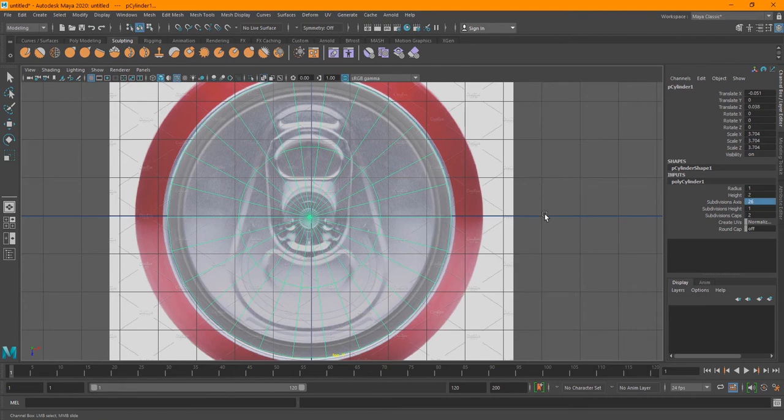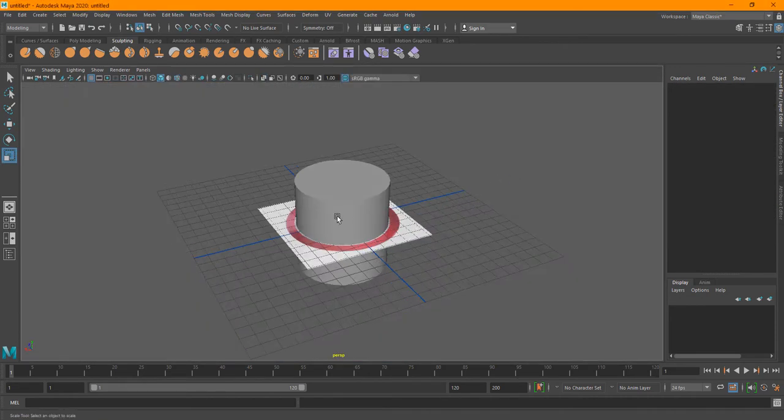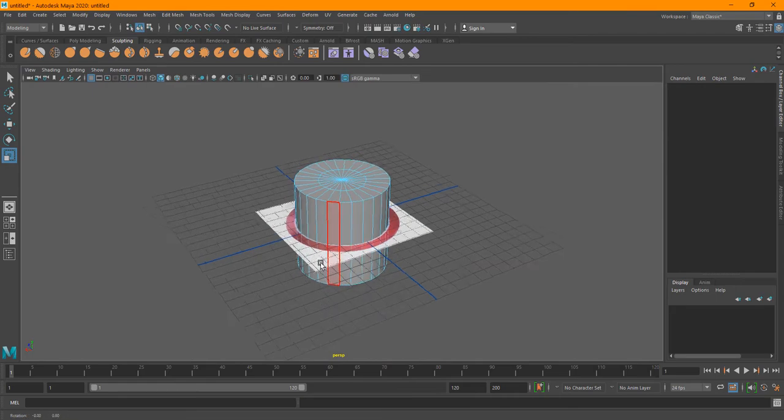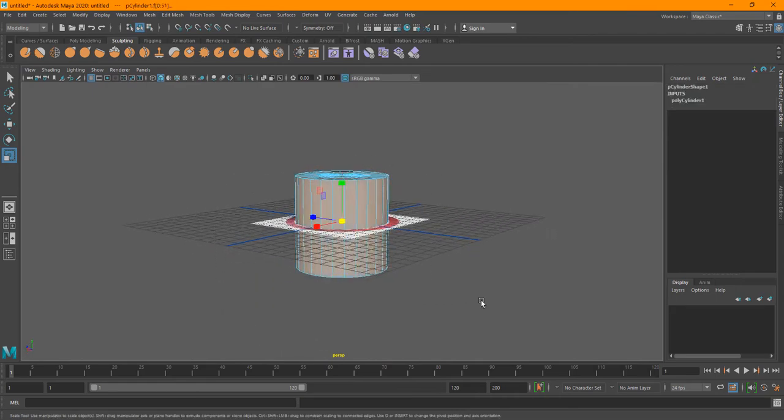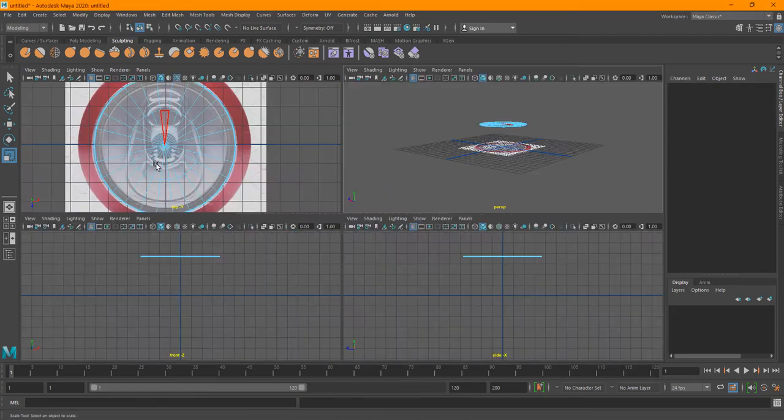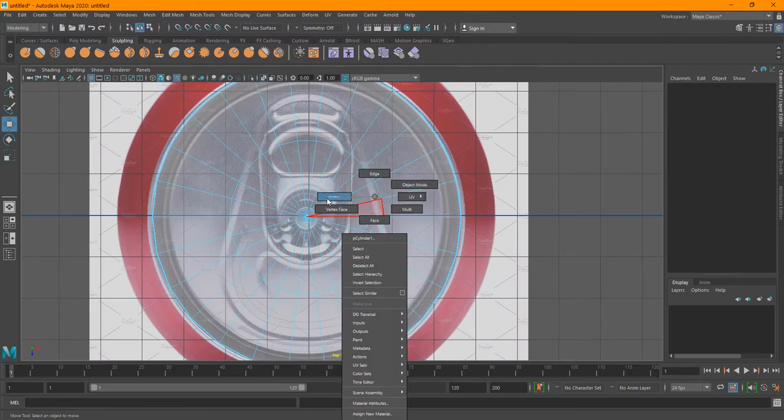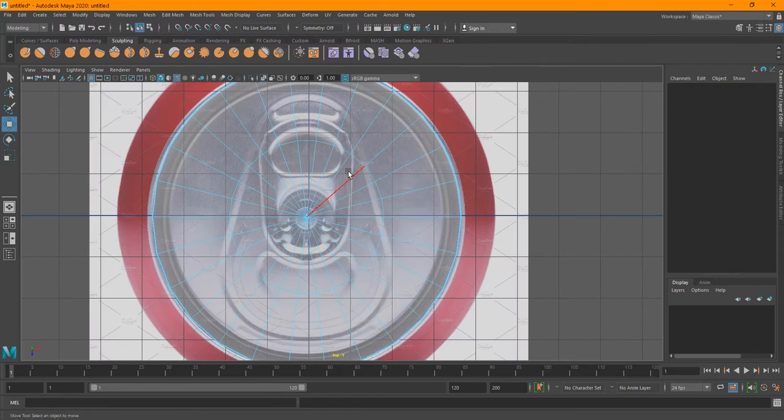And then I'm going to this view, and I'll just delete the bottom half of the cylinder. Then I'm going to go back into the top view and let's start making the adjustments. I'm going to go into faces, select all these faces and scale them up to match about the size of this part, so it roughly matches.